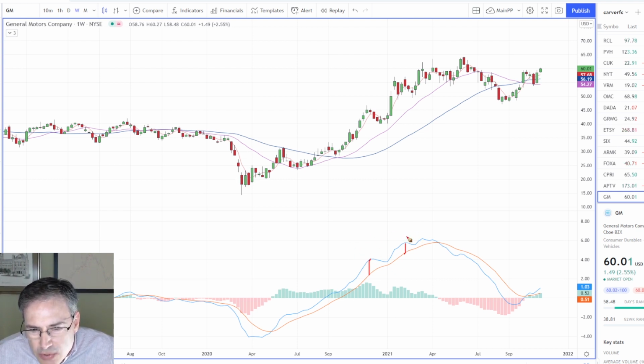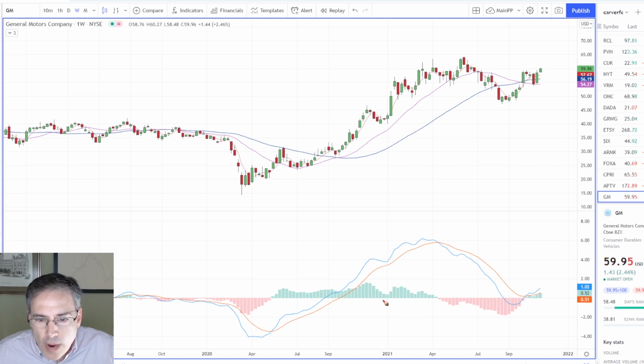So how big of a negative is that? What it tells me is that I've got to be a little bit more careful. I'm still willing to play this pullback because I went to a new high in the MACD line. The fact that this is dropping is telling me that I have to be a little bit more careful about what's going on here, because we could be setting up for a reversal in the trend.